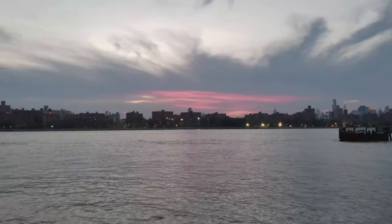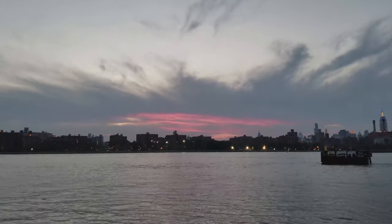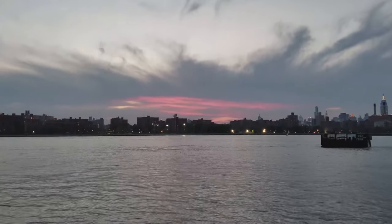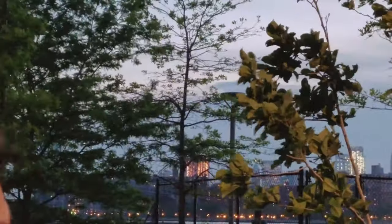Check out those pink clouds. The sunset, we missed it, but it's really, really pretty right now. Let's see if we could see this on cam. Where is it? It's probably blocked by the trees. It's right there. It's super low.